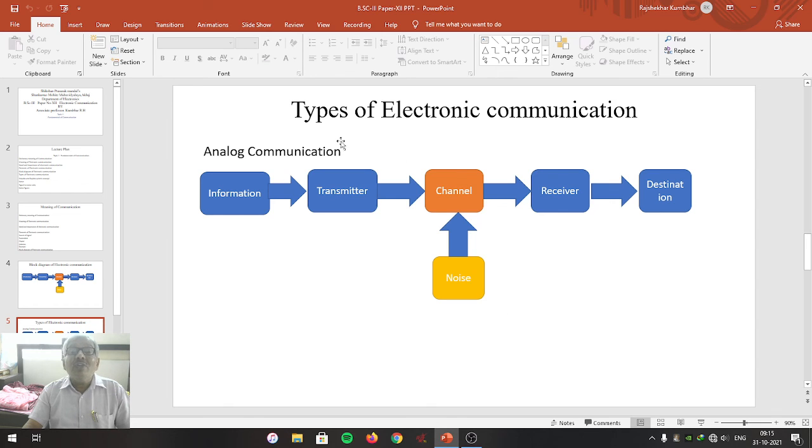Friends, today we have just introduced the meaning of analog communication. Details regarding how modulation takes place, what the types of modulation are, how it is effective, what demodulation is, what the receiver is, how signals are separated, what the transmitting antenna and receiving antenna are, and what waves are responsible for carrying the signal through the channel, all these aspects we are going to study in forthcoming lectures.